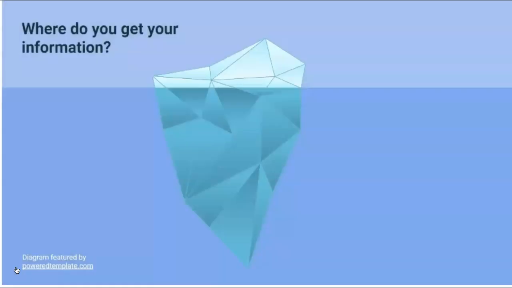In a sea of information, where do you get yours? Information is created by many different kinds of people, but not all information is useful, credible, relevant, or what you need when you are doing research for a class. So let's go through and discover some of the different types of information and what they can offer you.